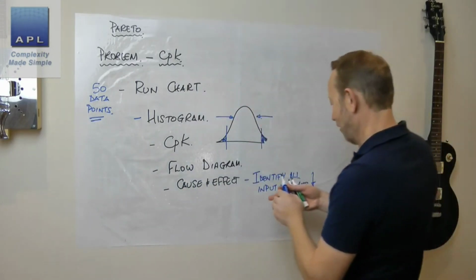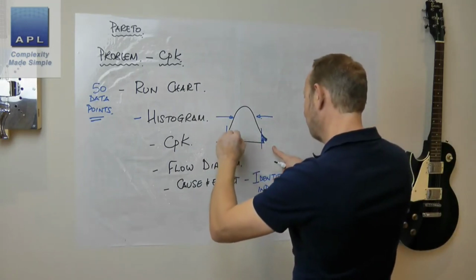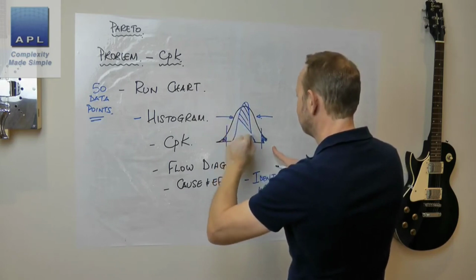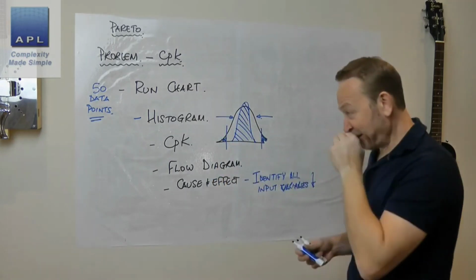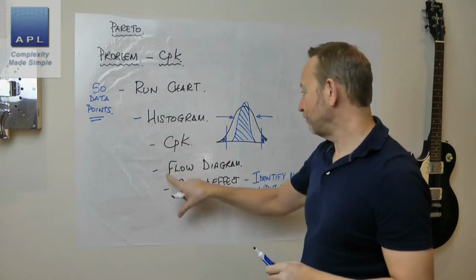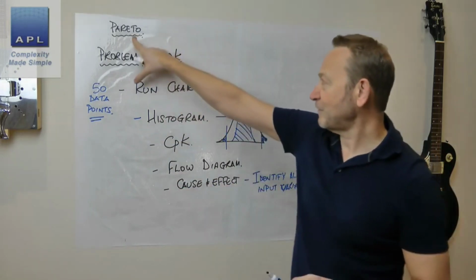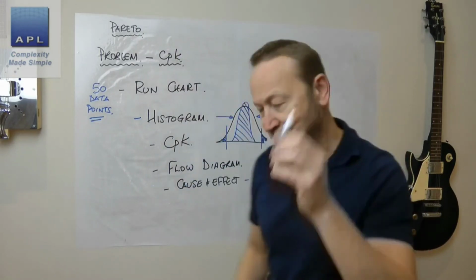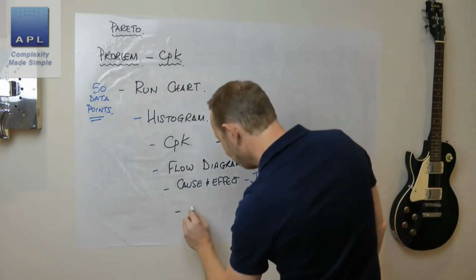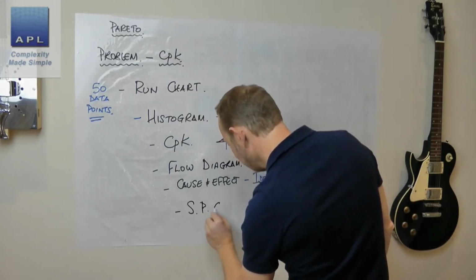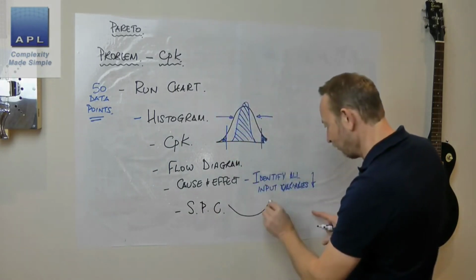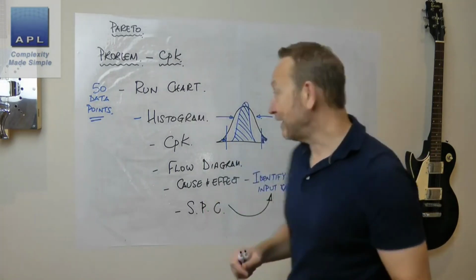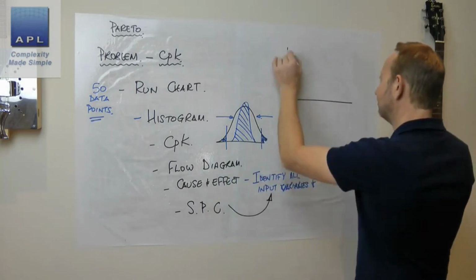Okay, so now what I do, I improve the process. And I get rid of my defect rate. Okay, so we've gone 1, 2, 3, 4, 5. There's the 6th one up there. Now the 7th quality tool, statistical process control, SPC. Because once I've got the control plan, now I can add an SPC chart.